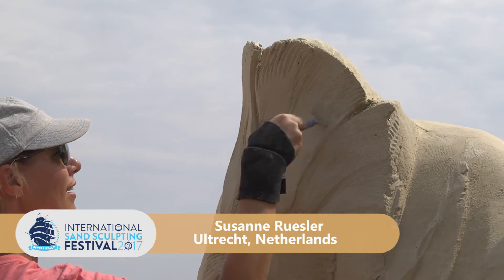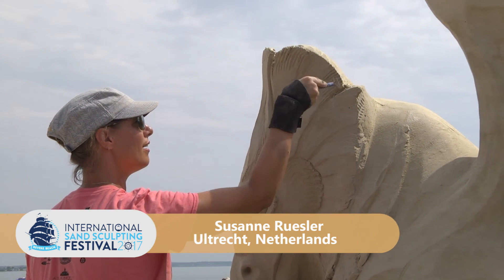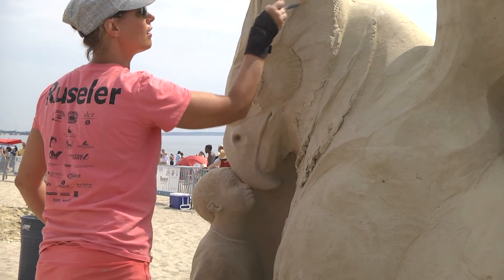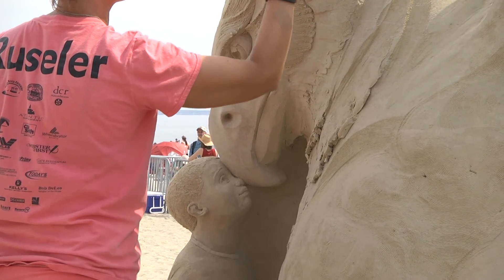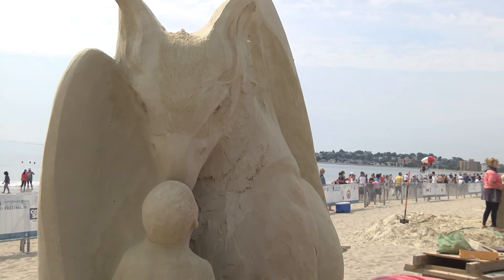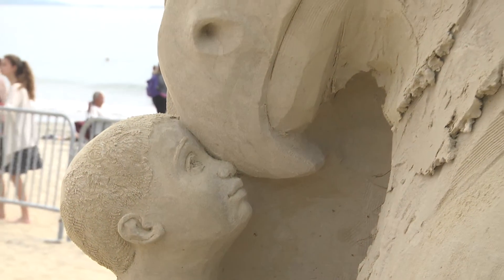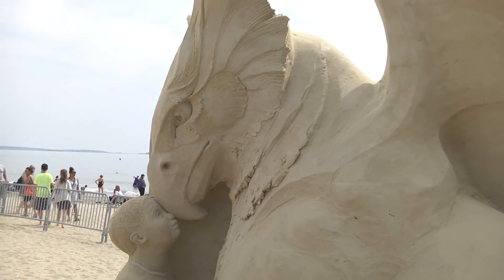We're here at plot number four with Suzanne Roosler from the Netherlands. She has a way of really bringing you into her sculptures. I like the interaction between what looks like a griffin sort of animal and the little boy. She has a way of really connecting with people on what she does. I love the movement, the emotion, everything she's doing. She's got some really nice difficulty in the piece — it's very sheer, she's got some cut-throughs, and this loop on the tail here is phenomenal. The griffin and the young men are just interacting — it's really lovely.